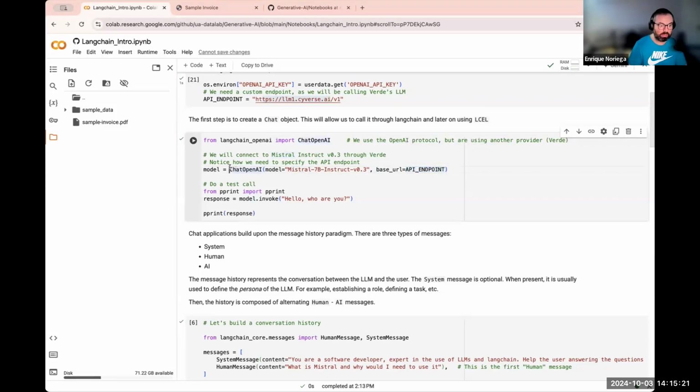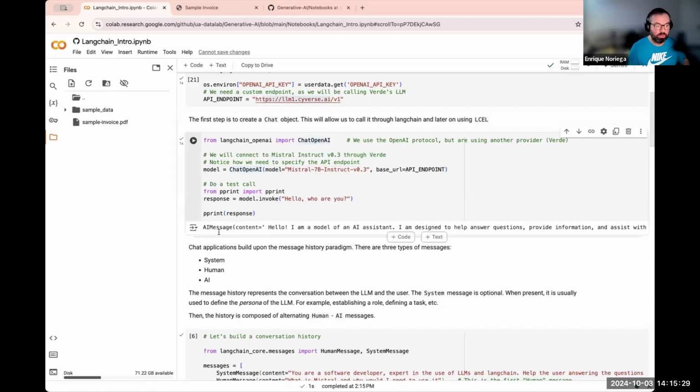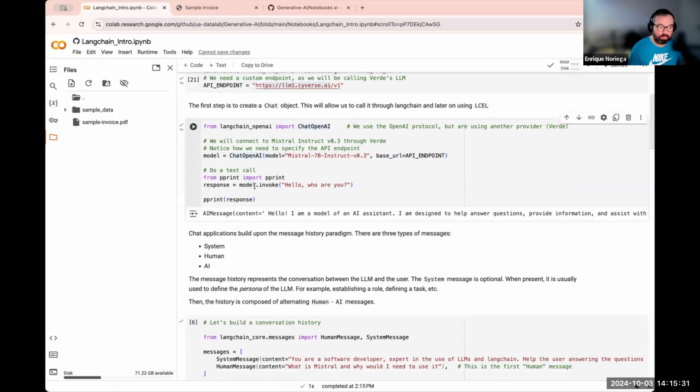Once we create that instance, then we can invoke the LLM. In previous sessions, we saw how we could do this with, say, Llama. But if we were doing it with Langchain, the standard way to call a chain or a pipeline or a chat object is the invoke method. If we are using an LLM, we're going to call it model because it's a large language model, and we can pass directly the question.